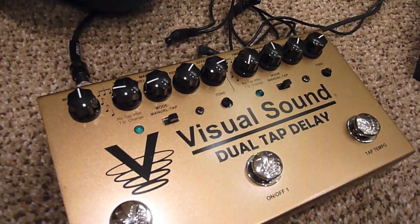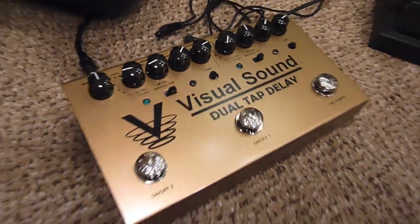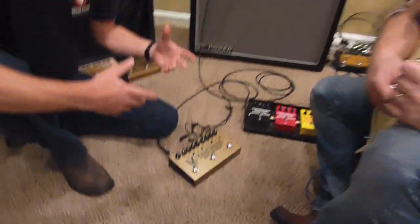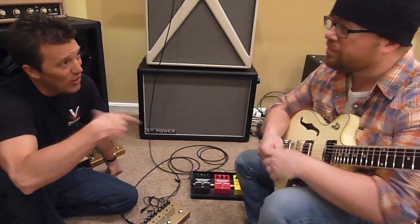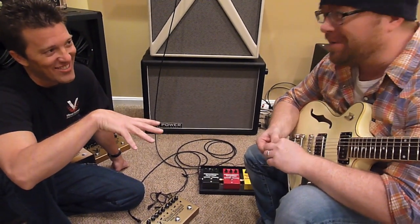So it just makes it so much easier than trying to maneuver two tap tempo delays where you're tapping one and then you're tapping the other. And, you know, last time I checked, I think we're guitar players. We're not tap dancers. My tap dancing chops aren't so good these days. Speak for yourself.